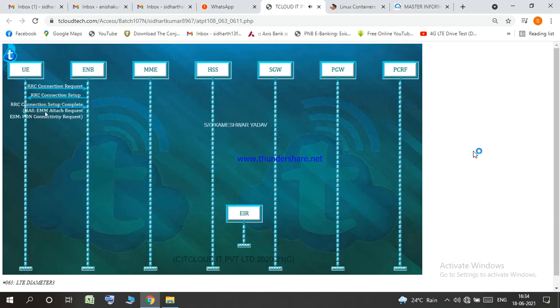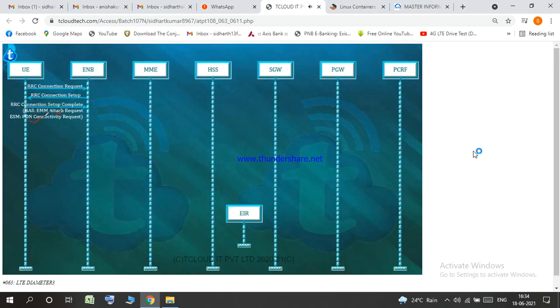The NAS message contains an EMM NAS message, attach request, EPS mobility management NAS message, plus an ESM NAS message, PDN connectivity request. So the mobile equipment is requesting two things on the NAS: I want to attach myself, and at the time of attaching I must be connected to at least one PDN.